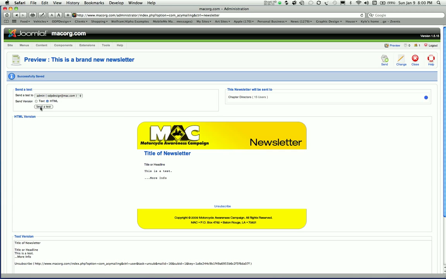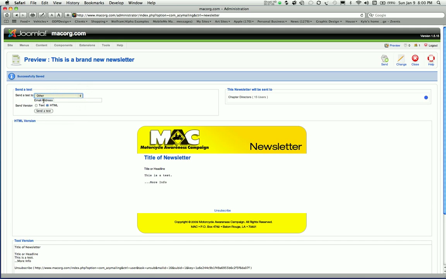If you have more than one person looking at these emails, to make sure they're correct before you send it out in bulk to the people in the list, you could actually click on the selection list and go to other. As you see, it'll add a little box for the email address. This is another field. Now you can send it to somebody else, but you can only send it one at a time as far as the test is concerned. So if there's another person you would like to look at it, make sure everything's spelled right, or if everything's in there, you want to add something else, that's where you would do it. And then you'd send test.